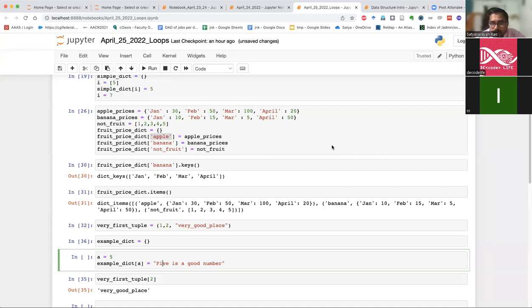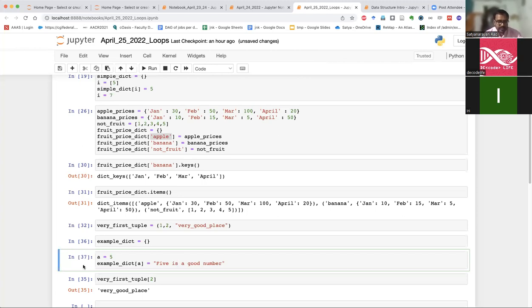There is no difference as per se, you can use single and double quotes interchangeably. There are a couple of advantages of double quotes, and we'll go into that a little bit more when we are doing for loops and string manipulations. But just for defining a string, it's fine to use single quotes. Let's see. Yeah, so '5 is a good number'.